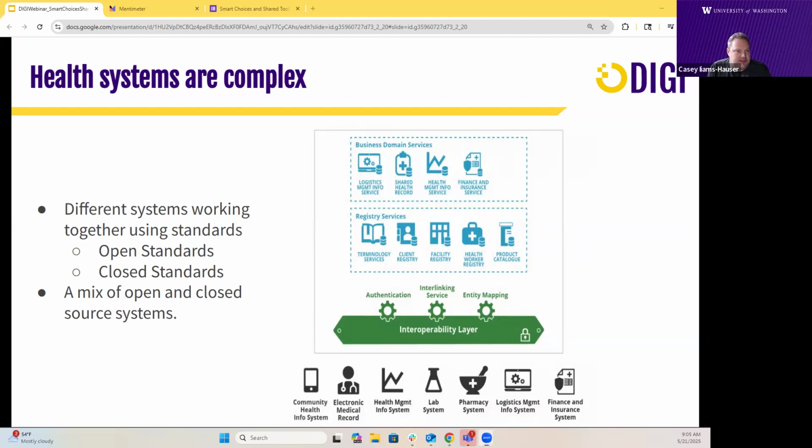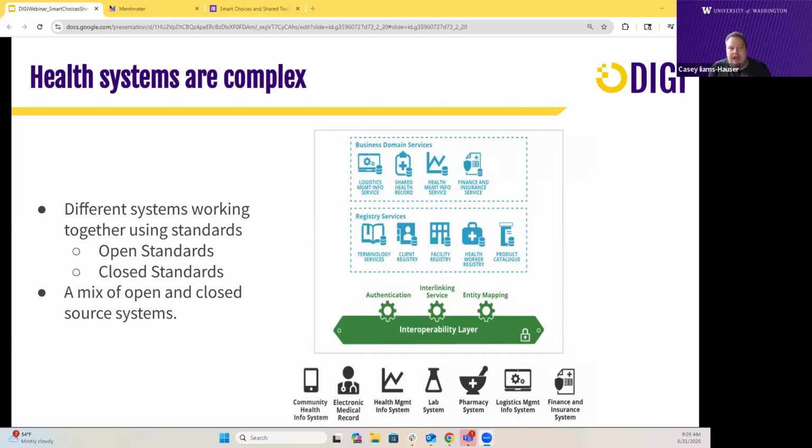Lab systems, things like Labware, OpenELIS are examples of lab systems, or pharmacy systems. These are all independent systems that tend to be built for purpose, so they're best fits for doing what they do. And then they're all linked together using standards. In some cases, those are open standards, which means that they're published and available free of charge.